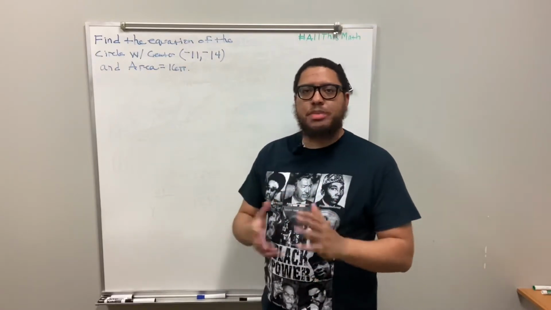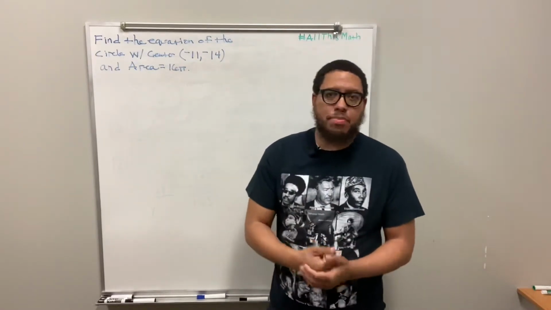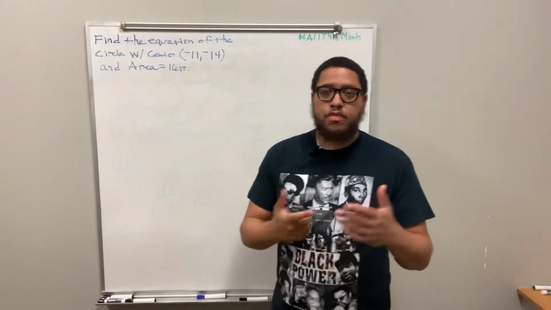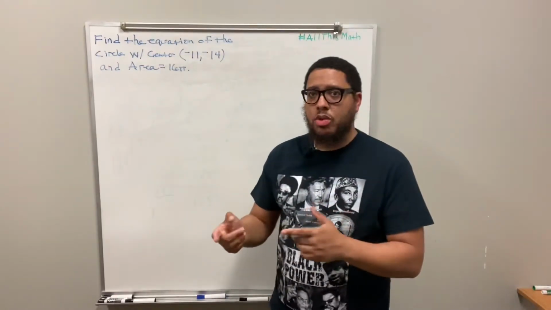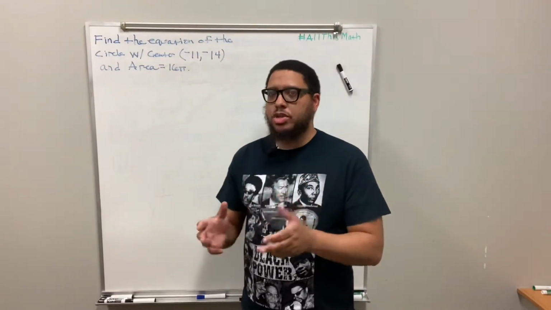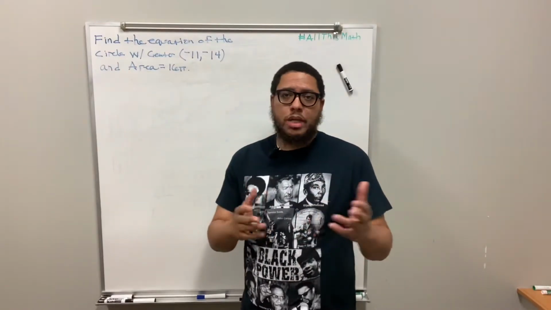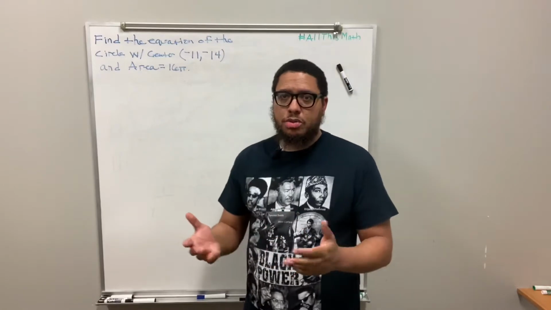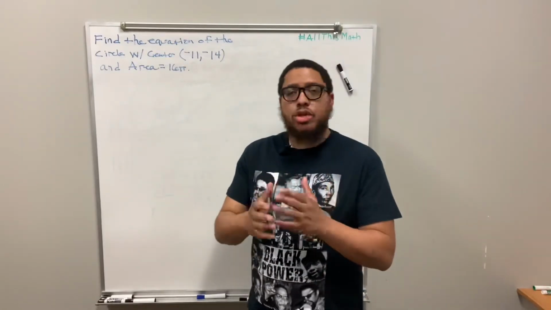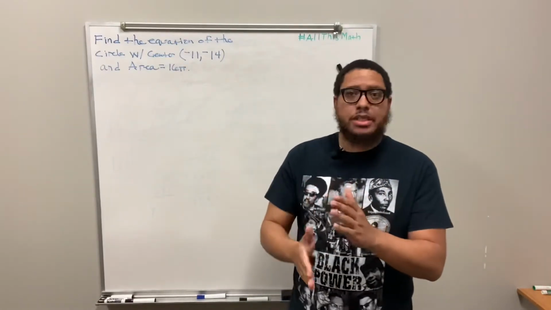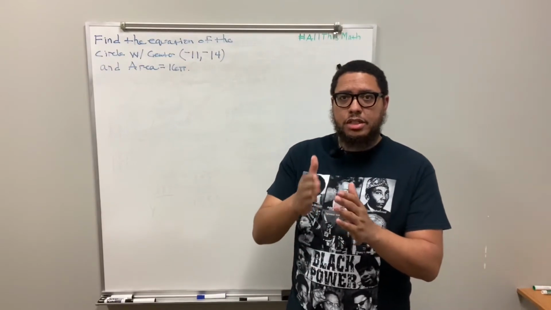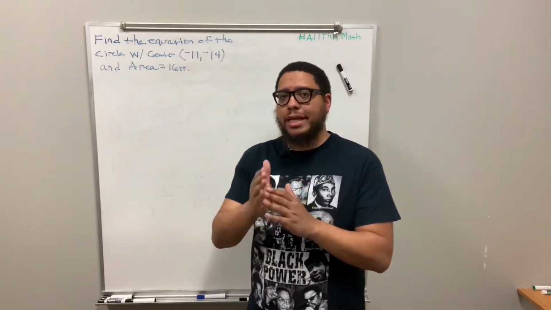Now, because there's different types of information you'll be given. Sometimes you'll be given a point on the circle. And if you know the center of the circle and the point on the circle, you can figure out what the radius of the circle is, right? Sometimes you'll be given the equation of two lines or one line that's tangent to the circle. Even with that, you can figure it out, because if you know what a tangent is: a line that touches a circle at exactly one point.